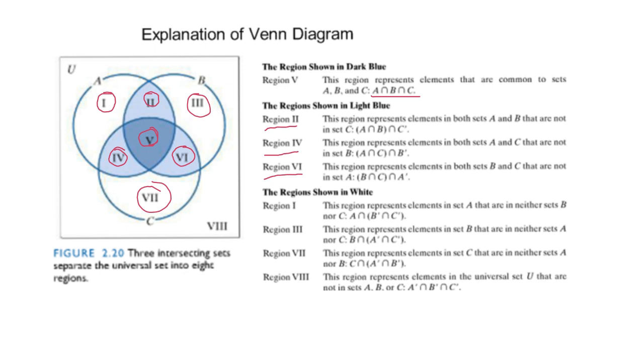So in this case here, just so you know, it says region 2 is A intersect B intersect with the complement of C. Now, you don't really need to know that because it will be pretty obvious once you go in and work these. But it's nice to be able to identify what each of these regions mean. Again, each of these regions, I'll give that for you to look over as notes. Again, this is an important slide, so take note of it.